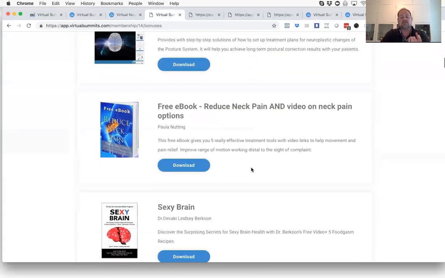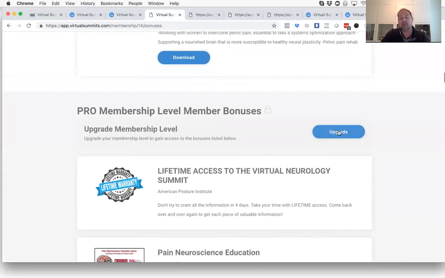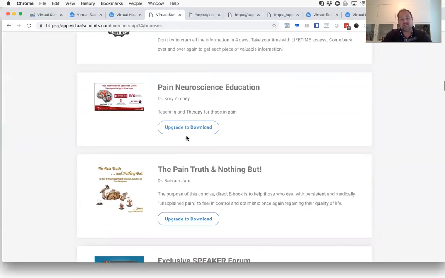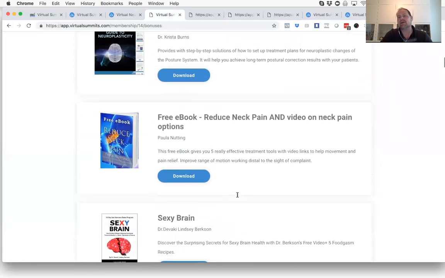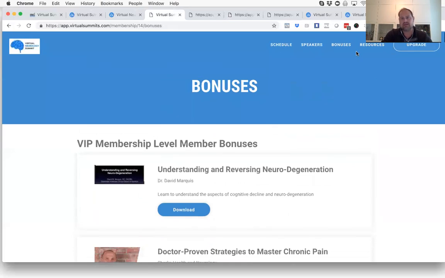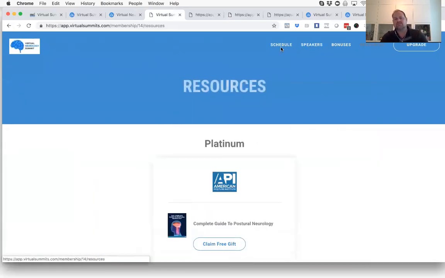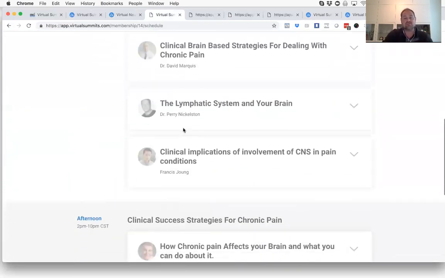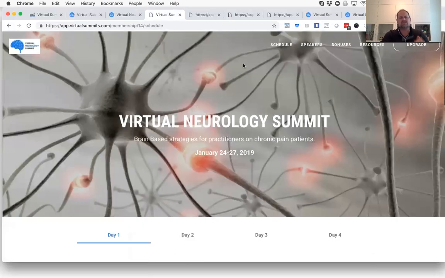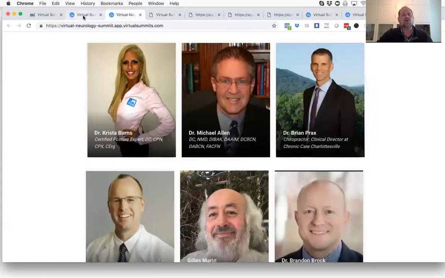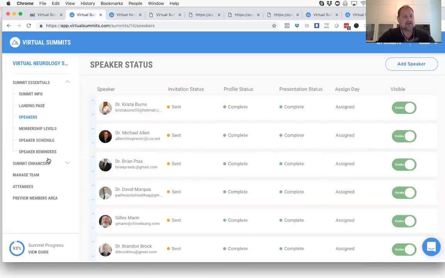It also is always encouraging people to upgrade. So if they haven't upgraded to the next level, they can't get these other bonuses until they upgrade, which makes it super easy. We obviously have an overview of the speakers, we have sponsors, and then the schedule. So you can see how nice this looks, how easy this looks, and how quick and simple it is.